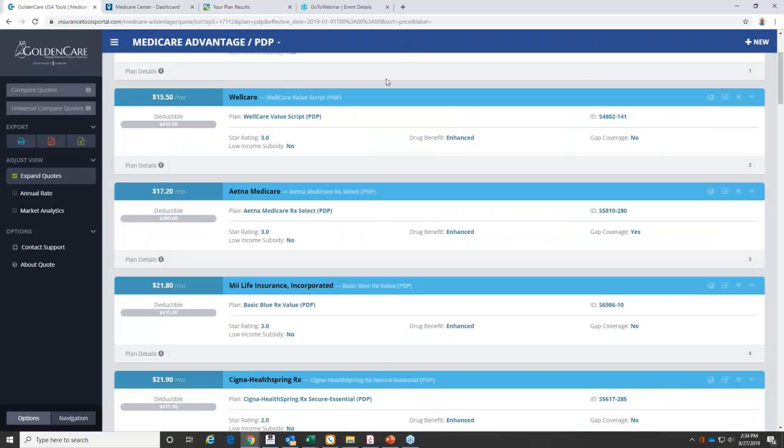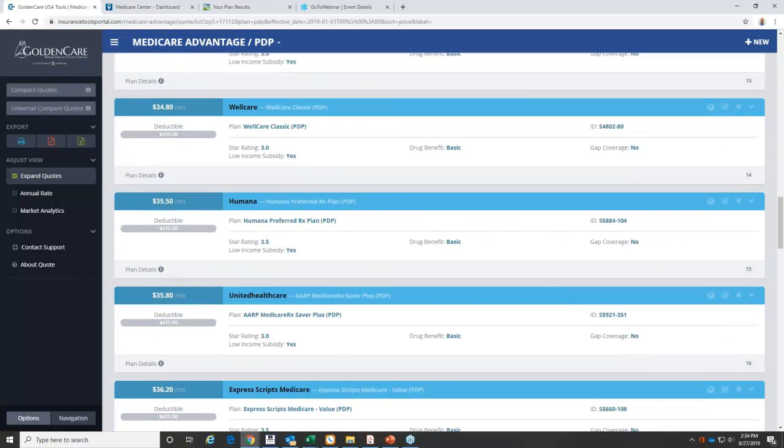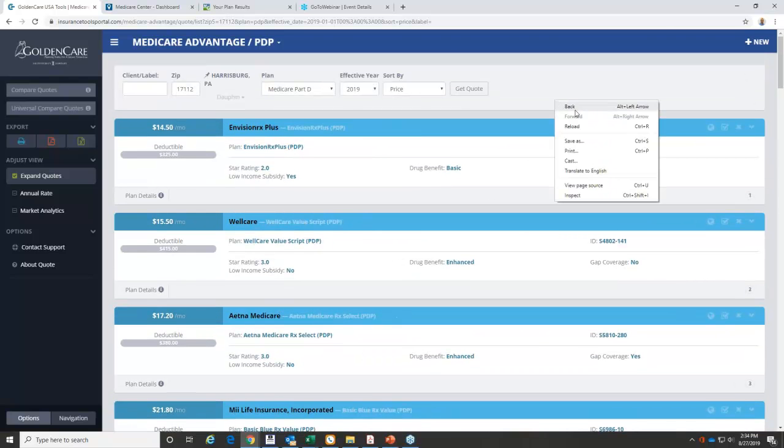So again, neat tools to use. You've got CSG, which can tell me all the plans, and I can take a look at which ones I want. If I need to get a Medicare Supplement, I can look at those. I can look at Medicare Advantage, or I can look at Part D plans. And this gives them a shot of every one, and I don't mind selling this. What I typically do with clients is I'll sell them this whole thing. I'll just make a PDF of this, print it, and send it to them, because I'm not afraid to show them all the plans.